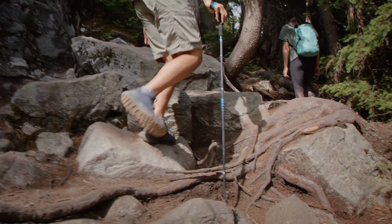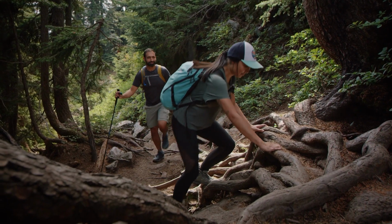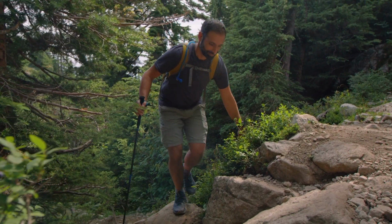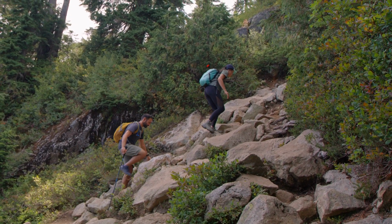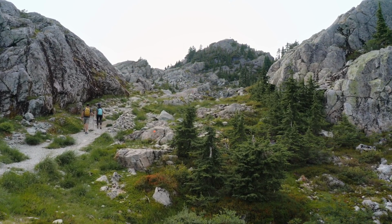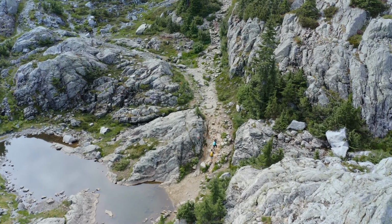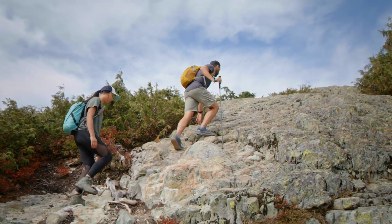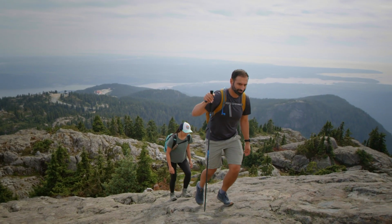Beyond this intersection is a small steep section with a few switchbacks where you will need to use your hands to help yourself over rocks and roots. However, this is short-lived, and the trail quickly opens out onto an open alpine bowl. Snow can be present here well into the summer, so make sure you carry micro spikes in the spring and early summer. Take your time walking over the rocky terrain as you make your way to the summit of Pump Peak, which will offer you amazing views over Vancouver.